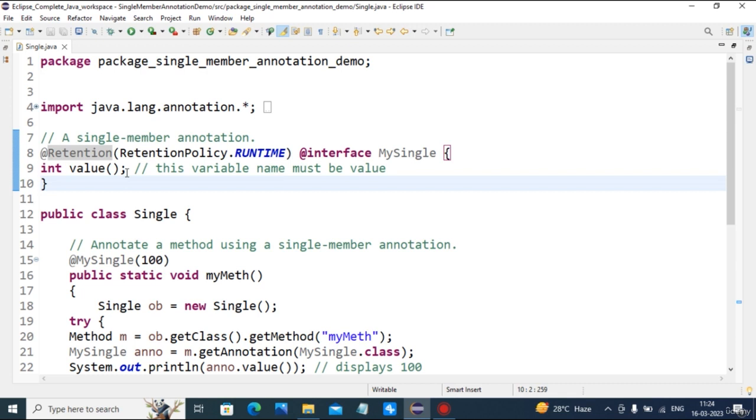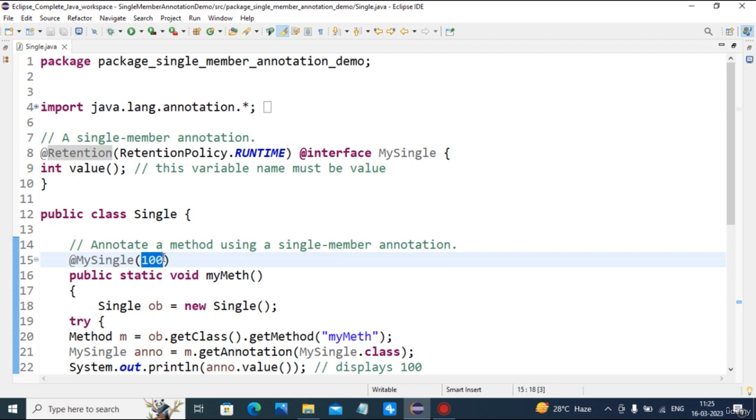And if it has more than one member, it should have a default value. So here one interface, one annotation is created, single member annotation, my single. It has one member, value. It is directly passed as 100. No need to write my single value equals 100. If you are passing 100 directly, since it has only one member, it will be directly initialized with 100. So here value will be 100.